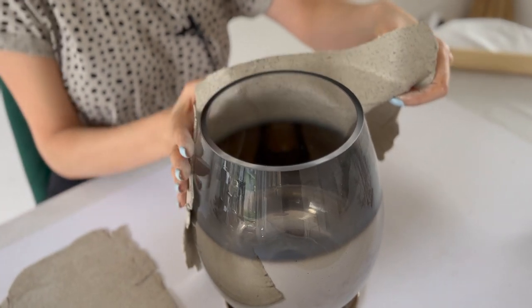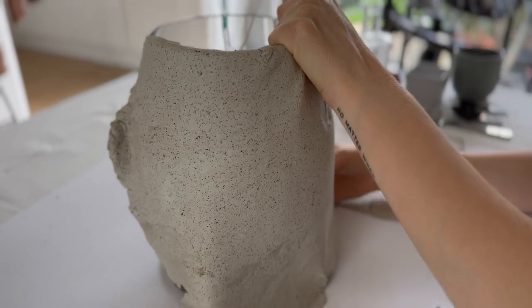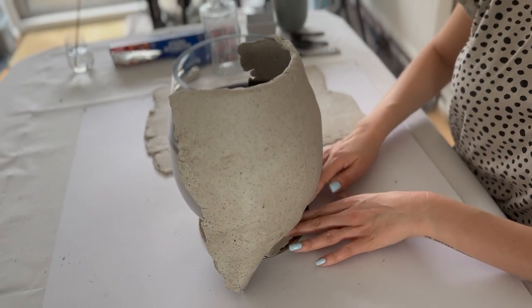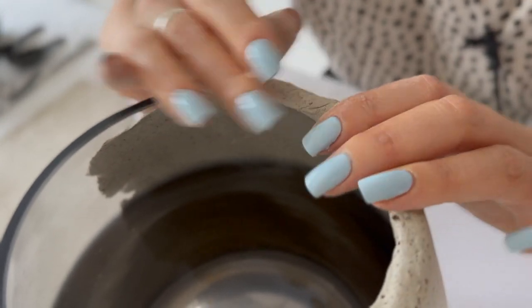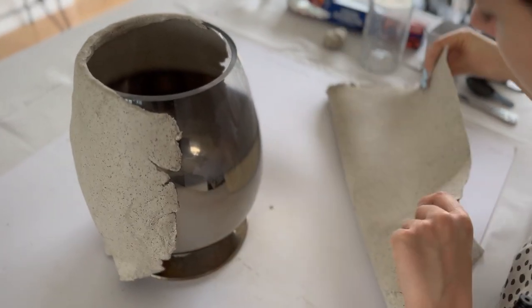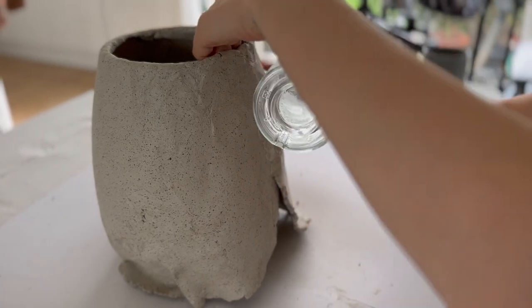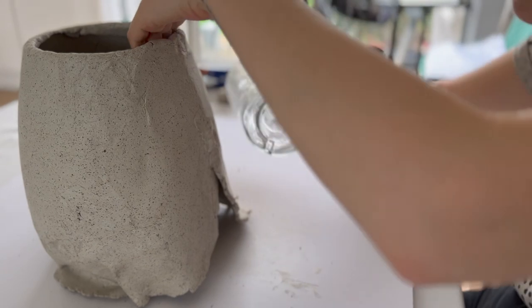Then applied them onto the vase. I wanted to make sure the top part was kind of hanging over the edge. I just started kind of loosely shaping it around. Then I put the other half on. And it was actually really easy to work with. And I just wanted to smooth it out with the glass bottle as much as I could.